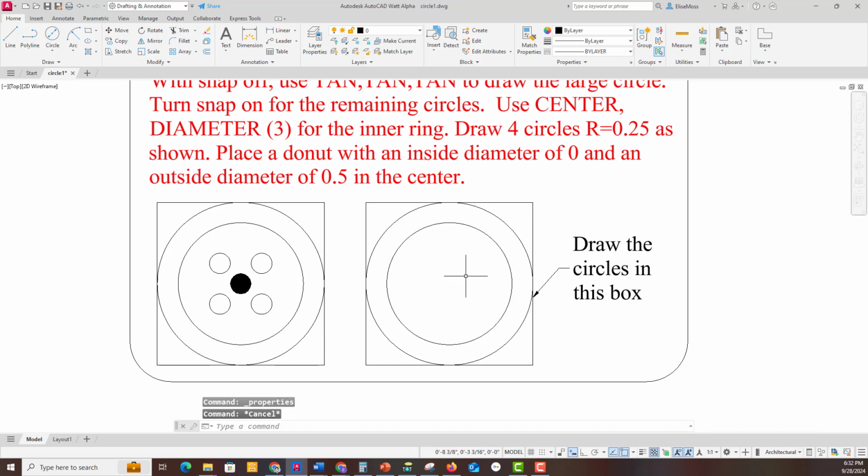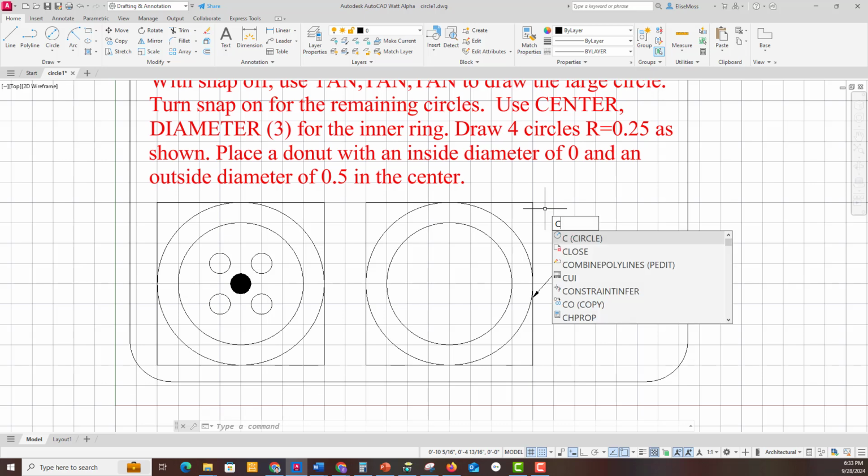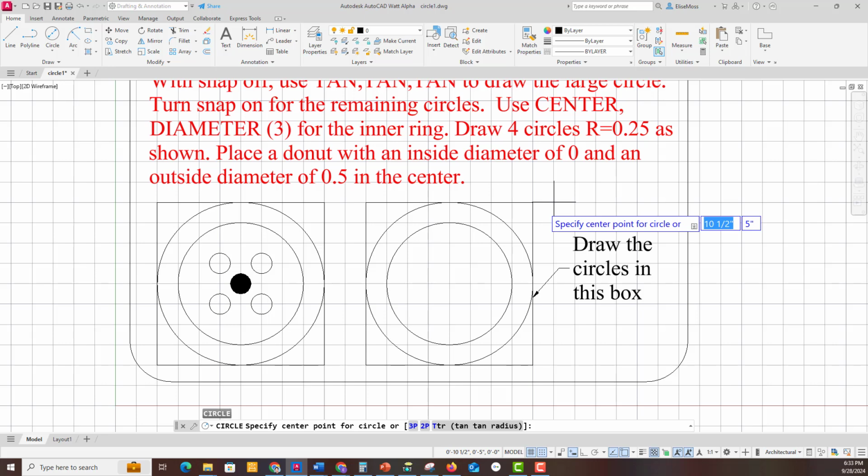All right, so now we want to turn on the grid so you can see how the grid is. We want to place circles at the snap intersection point for the grid. So I'm going to turn on the snap, so I snap to the grid. And I'm going to just do default circle. The default shortcut key for circle is C, and the default option for circle is radius. So whatever value I put in is going to be the radius.